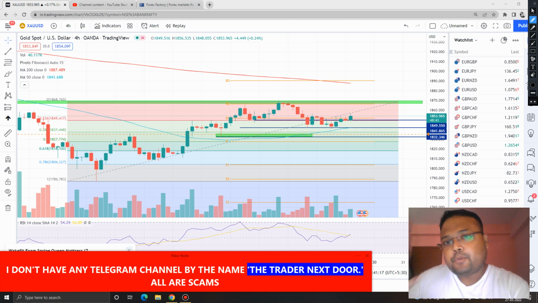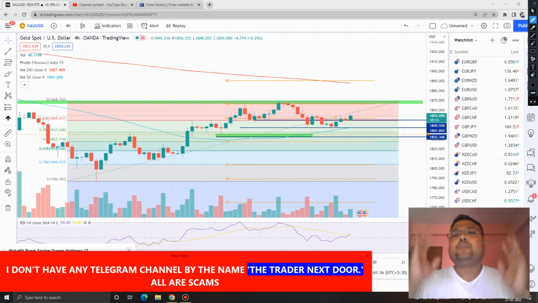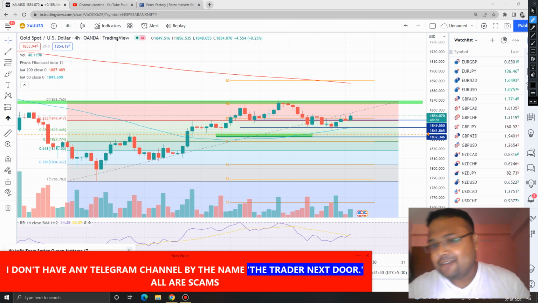the strongest support zone in case of a heavy sell during the European session or US session, we can expect the market to take support around 1832, 1830, around that level, because 1830, 1832, 1833, this is the strongest support zone in the market. I do not want to go in detail. I do not want to bore you by repeating the same stuff. So overall, the levels are still the same.